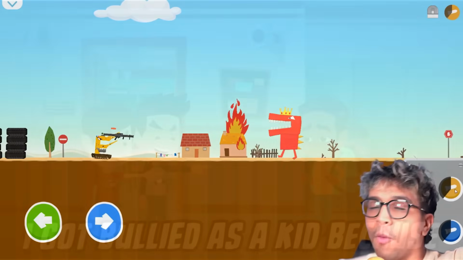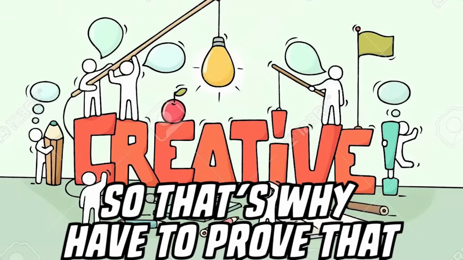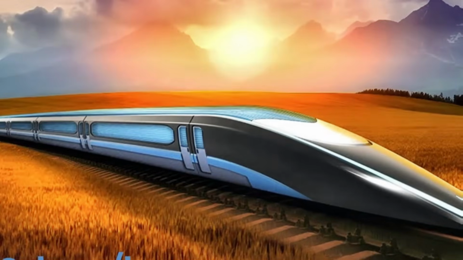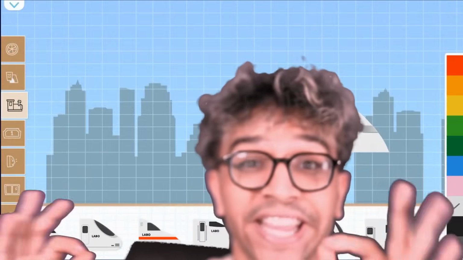Yes, okay. I got bullied as a kid because I wasn't creative at all. This is my drawing. It's terrible, I know. So that's why I have to prove that I am creative. And the only way how I can do this is by creating the fastest train in this world. Creating the fastest train is not easy. That's why I am going to handpick the most fastest, most aerodynamic components in this world.